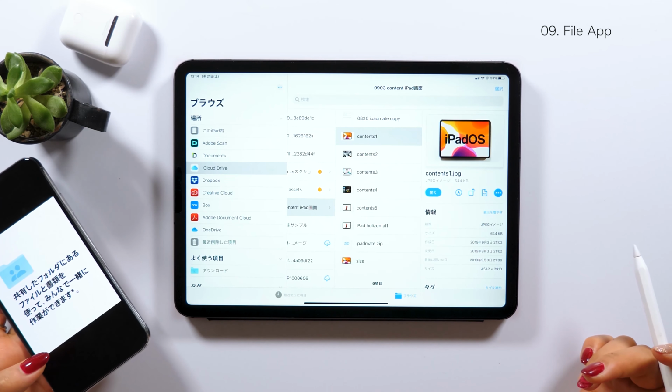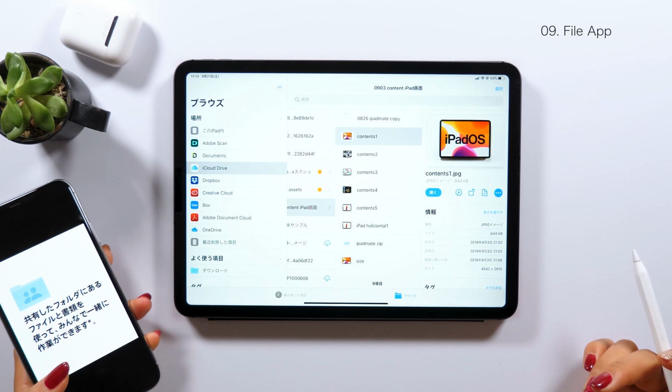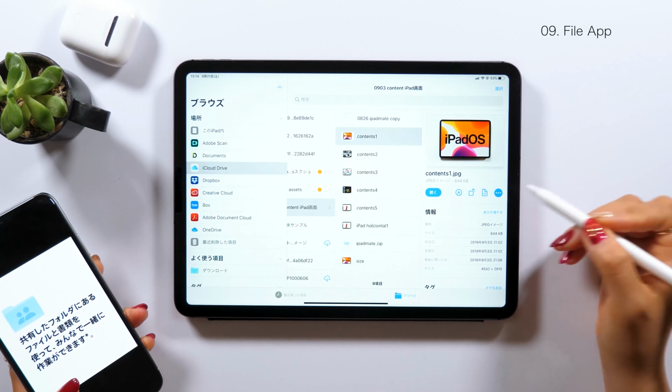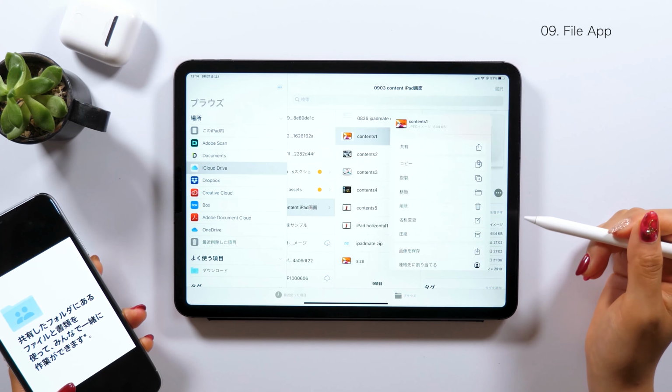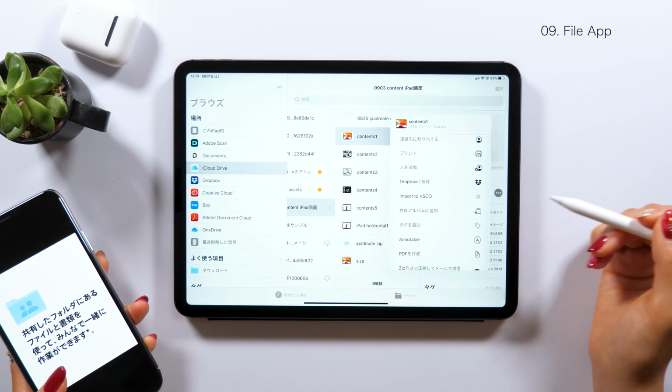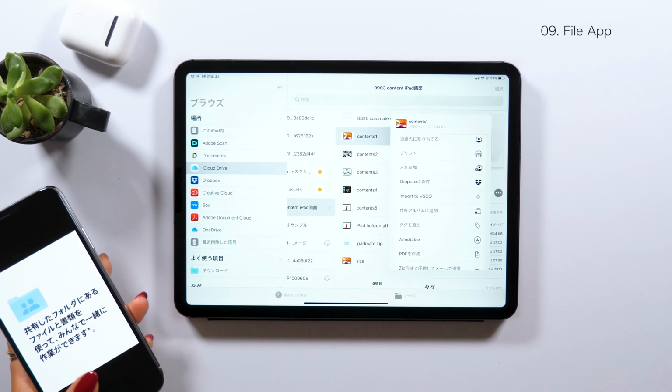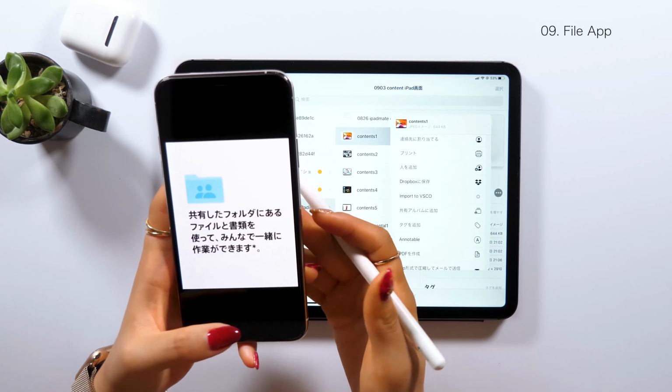As another new update to this file app, you can now share a folder. Just like with Google Docs or Google Drive, you can share your data with others. When you want to do it, long tap the data while it will show you a button that says Save in Shared Albums. So you can tap it to share from there.